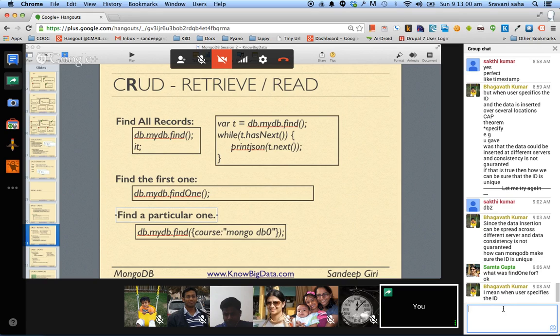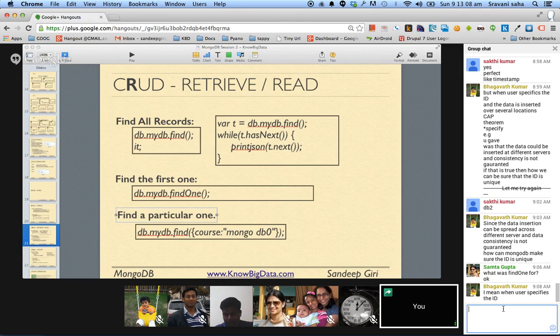Bhagavat's question is, when the user specifies the ID, what happens to the data insertion across the different servers? If you are specifying your own ID, you will have to take care of the ID generation process yourself. In case your ID is not properly generated, MongoDB gives you a way of creating a hash out of your ID.